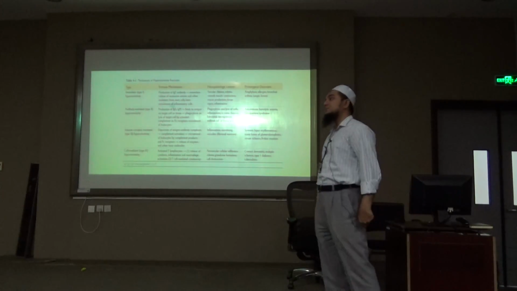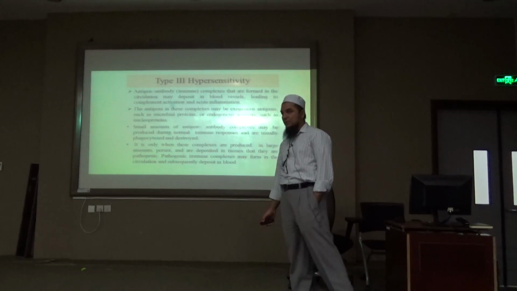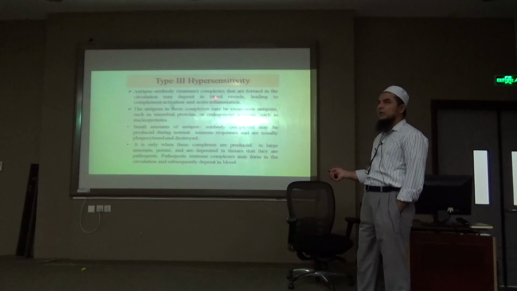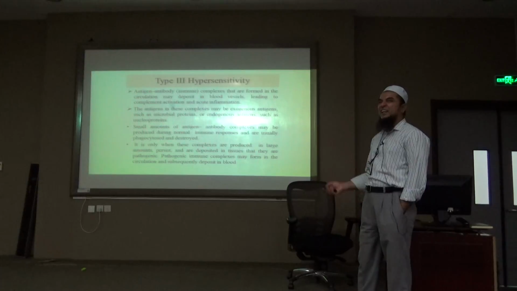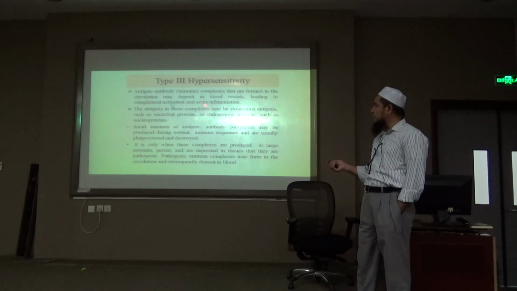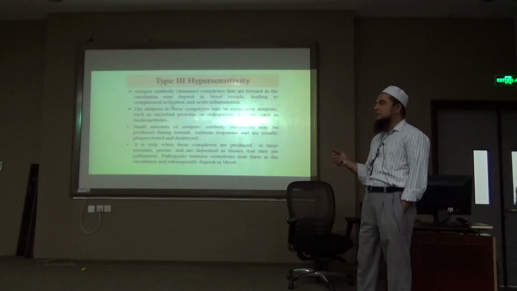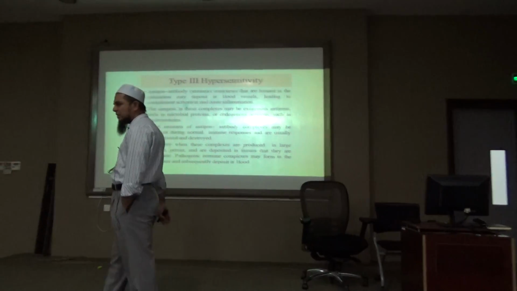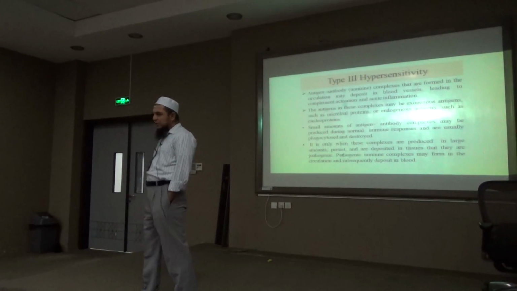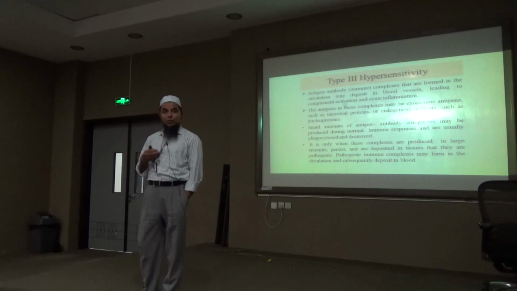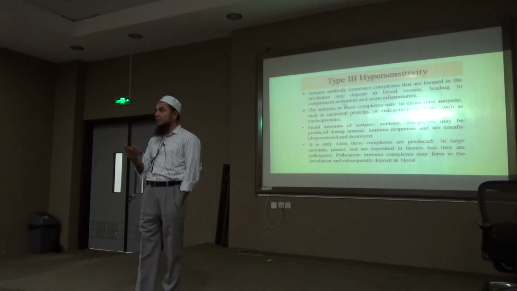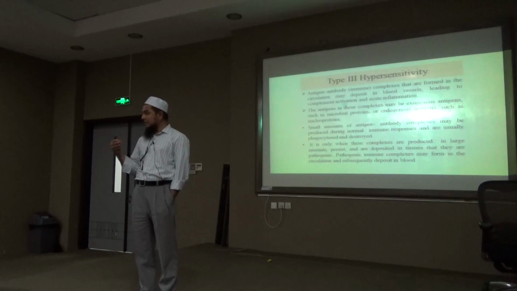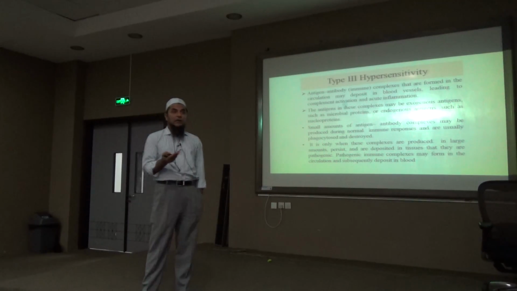So there can be two types of reaction in this. So we'll go to type 3 hypersensitivity. It is immune complex mediated, formed in the circulation and deposited into the blood vessel, leading to complement activation and then acute inflammation. The antigen may be from outside or from inside. Where does the inside antigen come from? Inside antigen technically comes from the DNA. Sometimes the body's DNA and nucleoproteins become antigenic, and the body senses them as an antigen, although they are our own DNA.